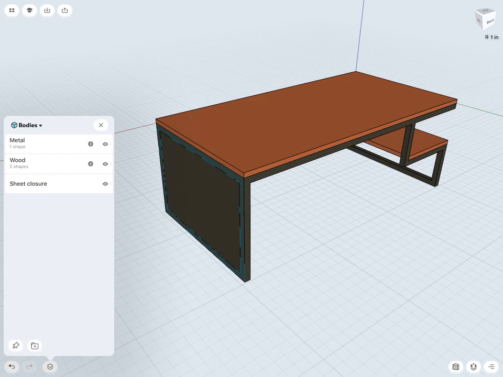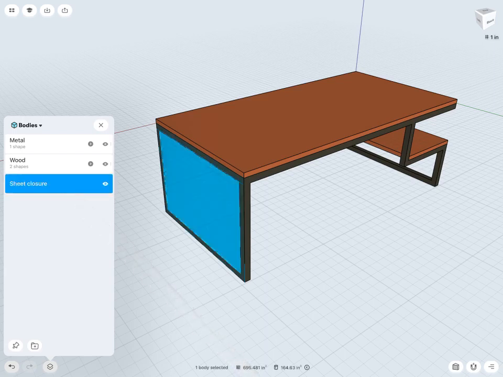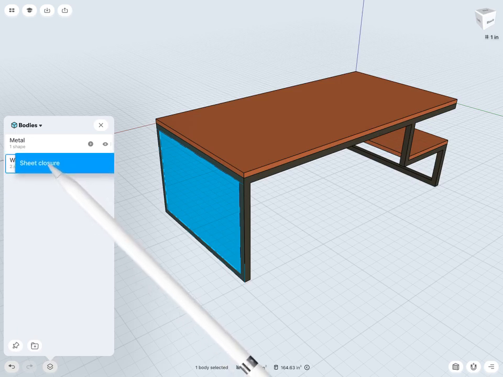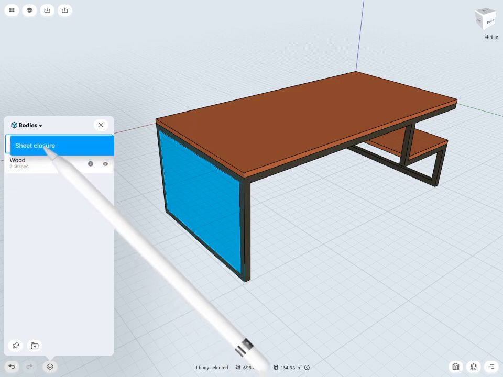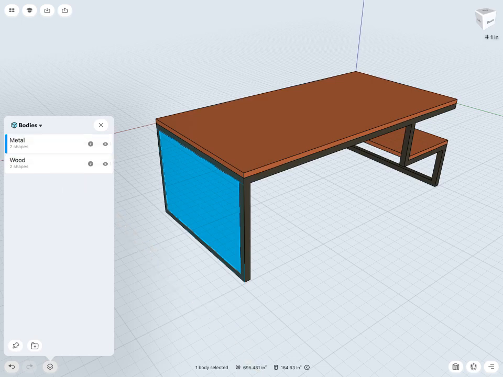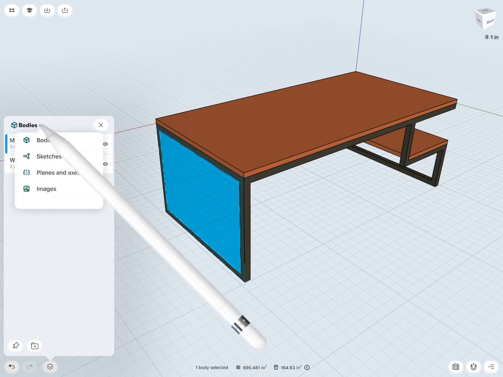So now I can see that part here is outside of the two folders, and just the same, I could tap select for a second and throw it into wood, or of course back into metal, as I'd probably prefer here.